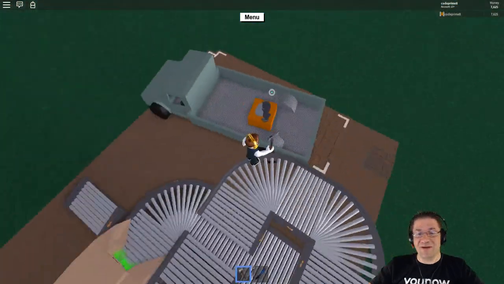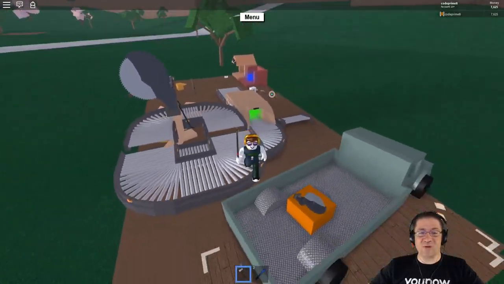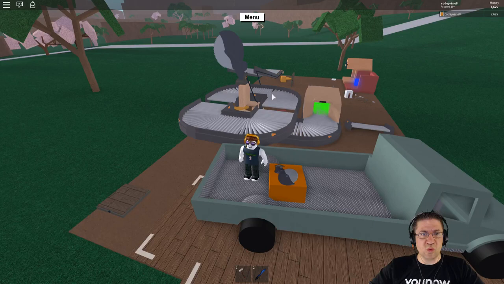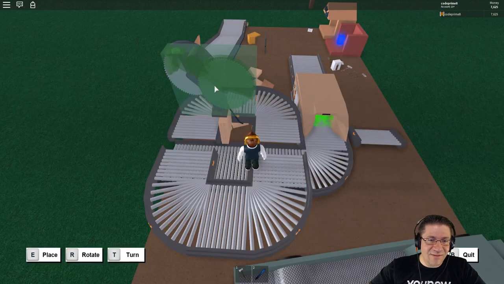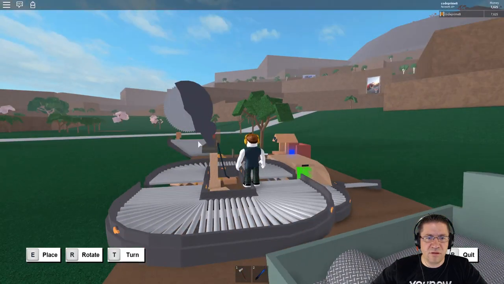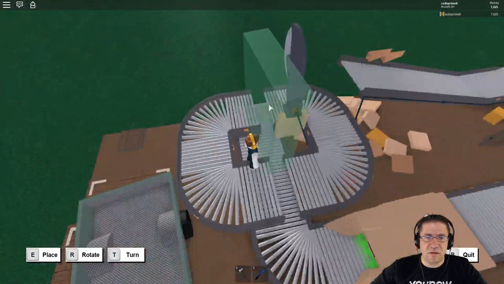So last time we left off inside Lumber Tycoon 2, we had just bought a chop saw, and that's what I'm going to set up today. And I just realized I didn't grab another wire for the chop saw, so yeah, I'm going to need to fix that. Here, let's just do this. I'll rotate. I need to rotate like that, and then turn, and then one more turn like that, maybe, just maybe. I don't know.